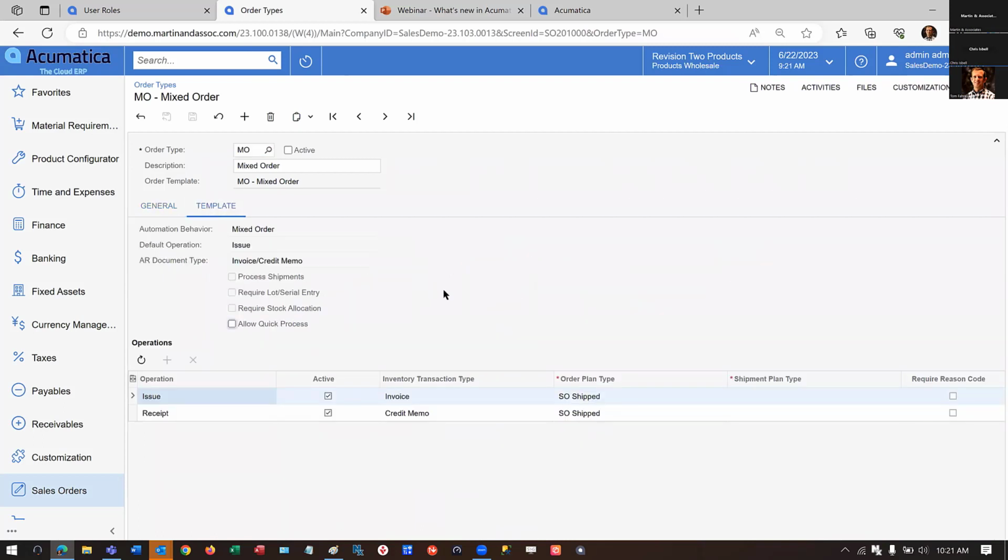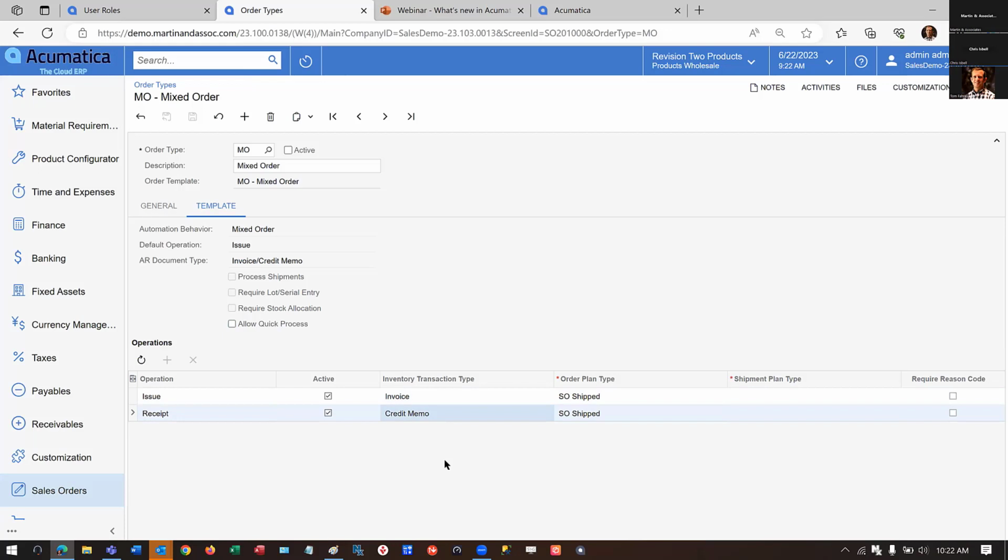I don't really have time on this to go through a detailed demo, but what this mixed order does for a cash or a counter sale is say, what is the net outcome of this transaction? If the customer is returning goods and they're purchasing something new simultaneously, Acumatica will calculate the net and quietly take care of issuing out that which you are selling them, receiving in that which they are returning, and producing one AR document that is the net of those two. Either they owe us money on the net or we owe them money on the net.